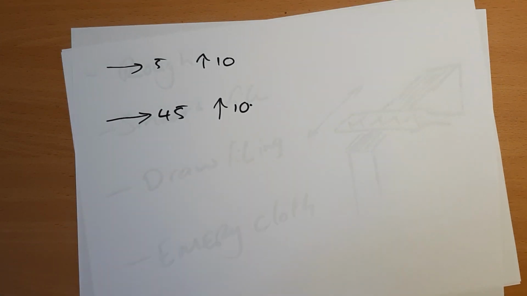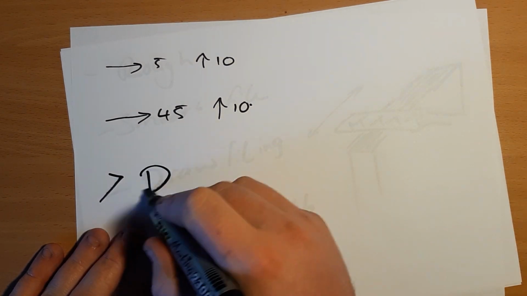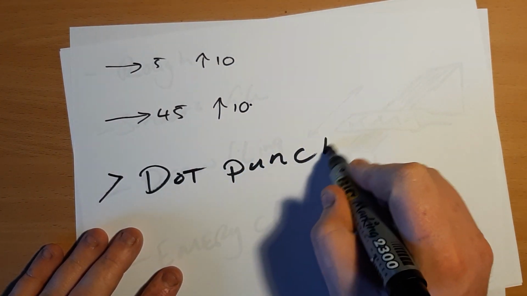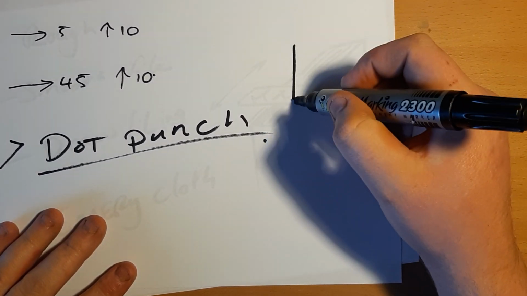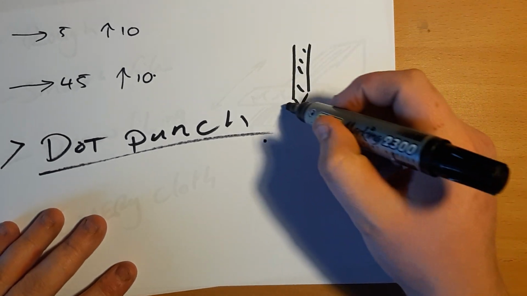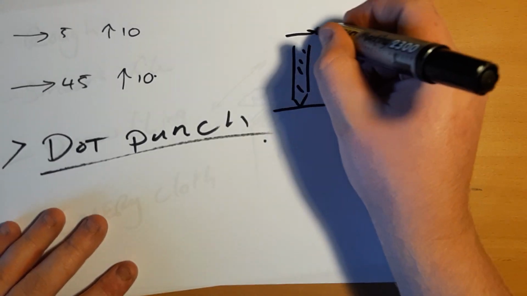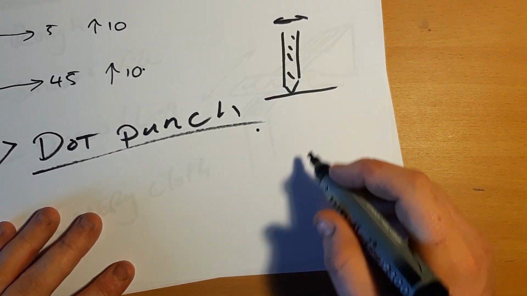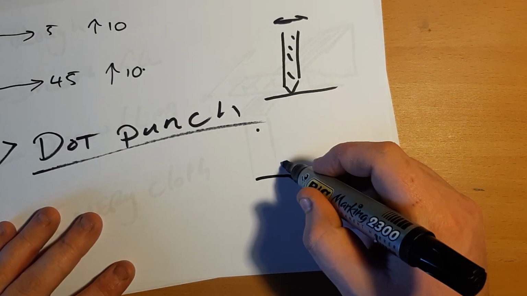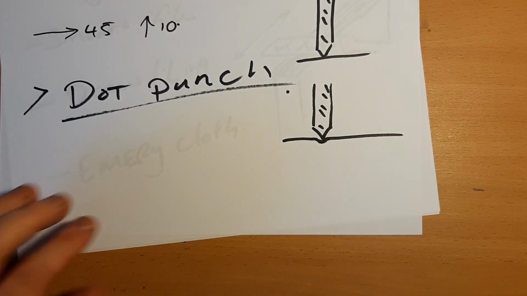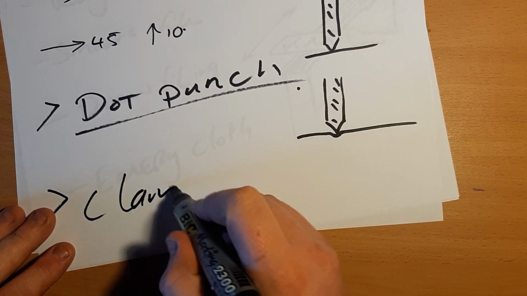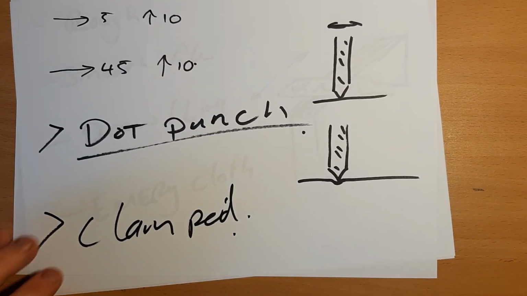Simple things people are leaving out is what you did then. You dot punch. So many people forgot to mention that again. Dot punch stops, if you're looking at the piece, the drill bit, very narrow piece of material or piece of steel on a flat surface, it can move ever so slightly. It can what you call walk, whereas if you put a little bit of a dent in it like that, the drill bit has the best chance to fall into the groove and drill that hole. Last but not least, you need to have the piece clamped securely. If it's not clamped, it's going to be all over the shop. It'll be turned into a blade, okay?